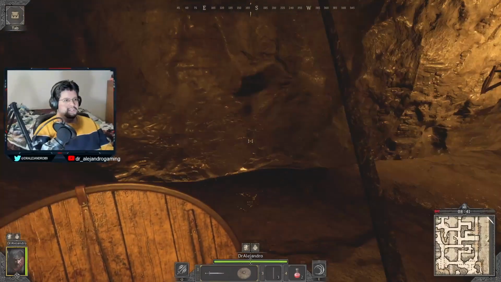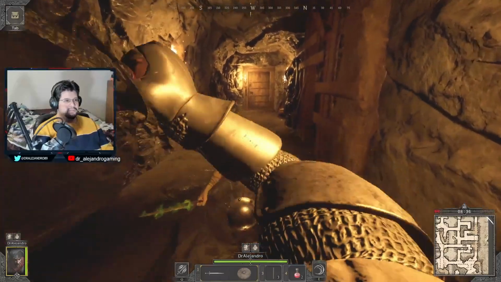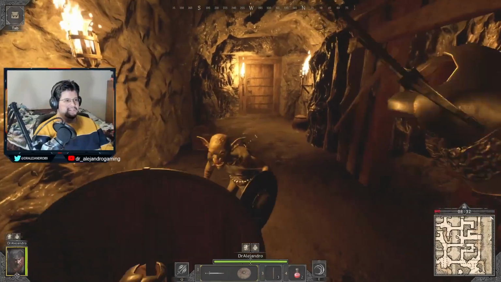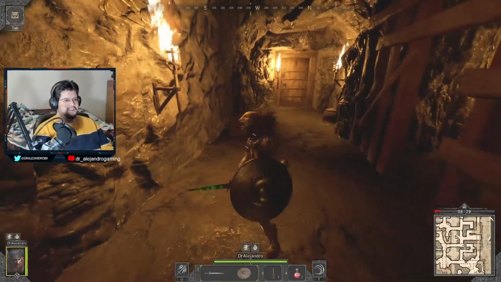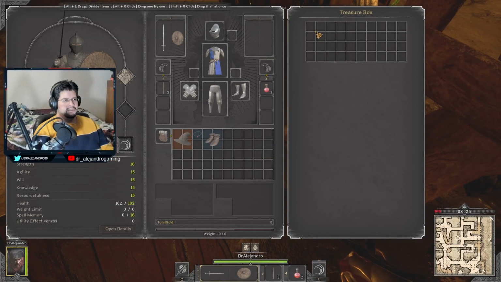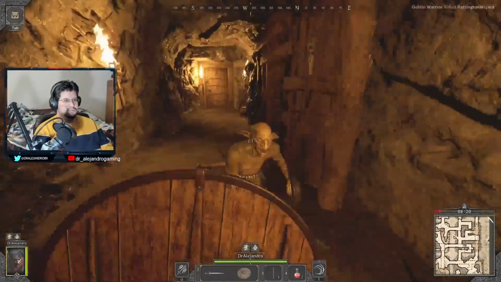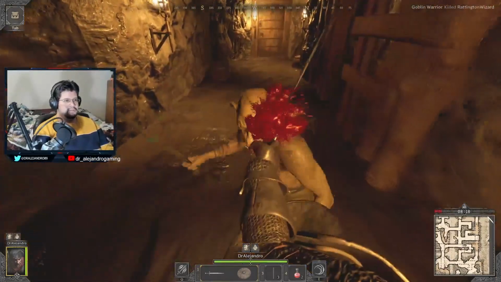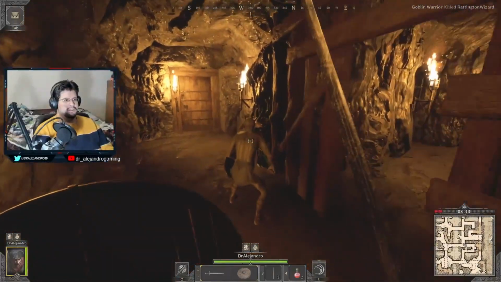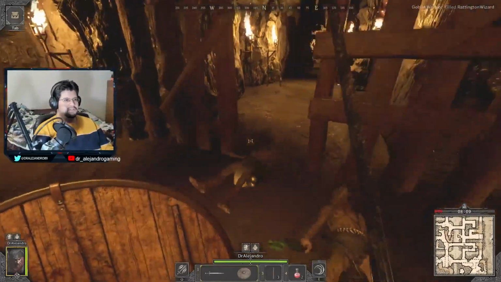There we go. I got your attention now. Ooh, messed it up. And they run away from you too. That's the annoying part. They actually try to get away. Ooh. Okay, first goblin down. Get some boots here. Come on, next one. Come here. Don't run away. Come back here. Gotcha. Okay, two down.